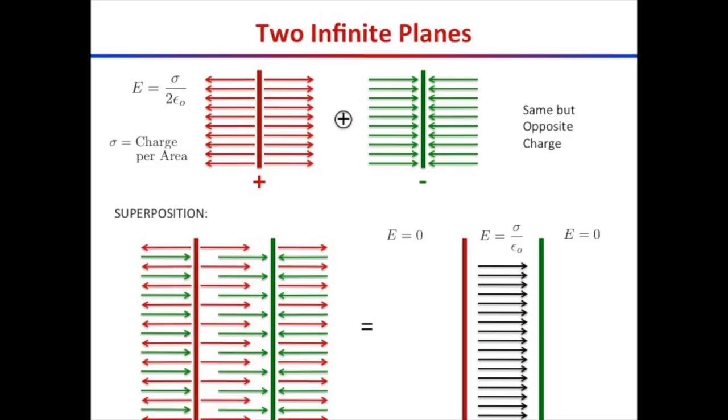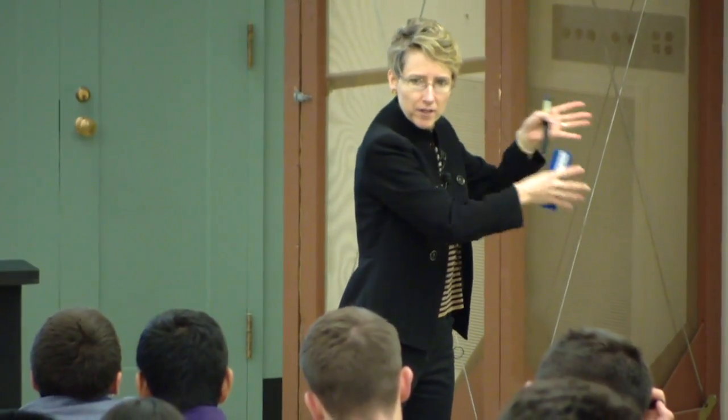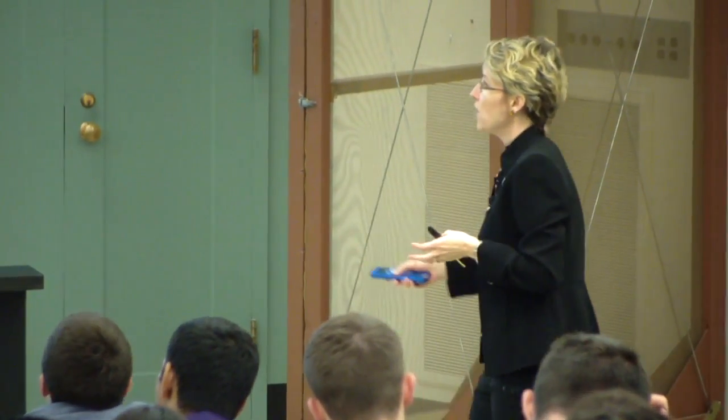So the electric field from the red plane just keeps marching on and marching on and marching on. It is what it is. Yes, it's weird. That's why it's worth asking these questions. And it has to do, again, with as the electric field comes off the red plane, its field lines just go straight parallel out. And they're not splaying and getting weaker. They're just continuing marching on. So it really is zero.